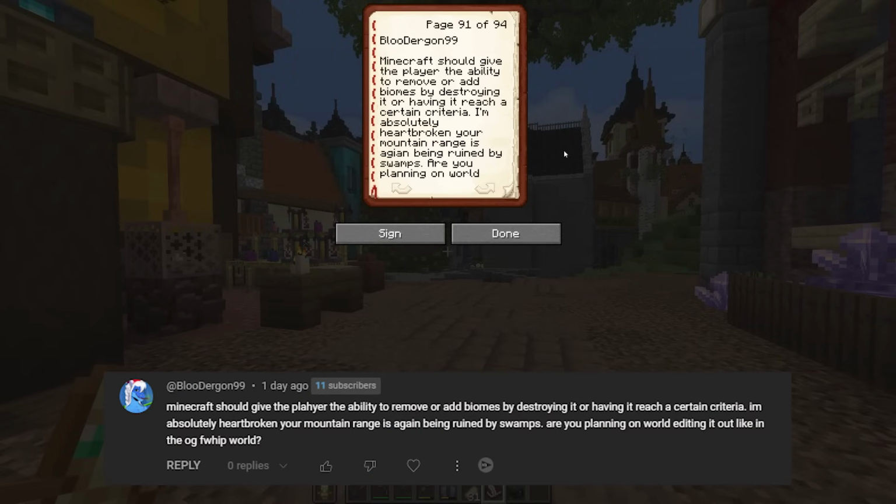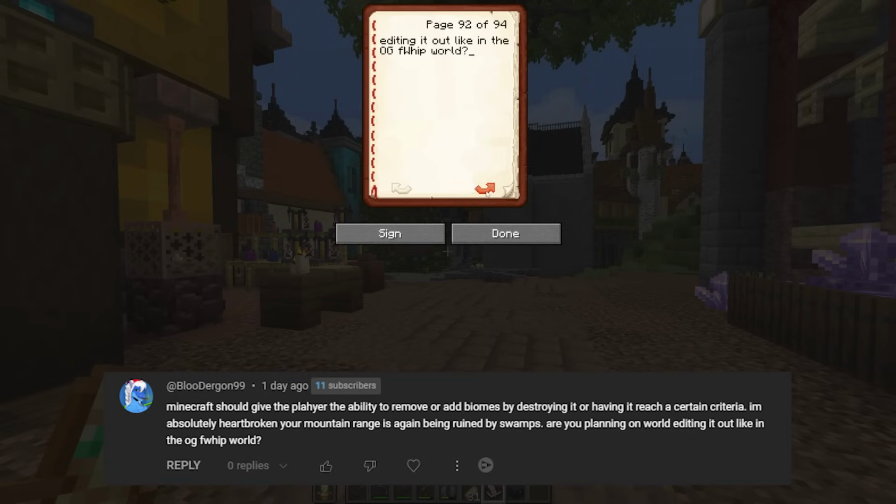Question 4, Blue Dargan 99. Minecraft should give the ability to remove or add biomes by destroying it or having it reach a certain criteria. I'm absolutely heartbroken. Your mountain range is again going to be ruined by swamps. Are you planning on world editing it out like in the OG fWhip world?